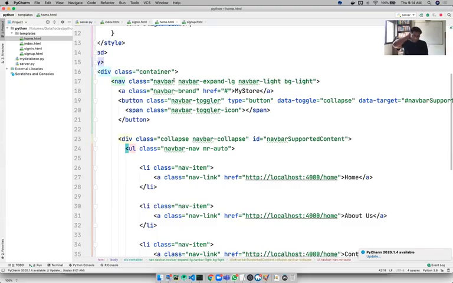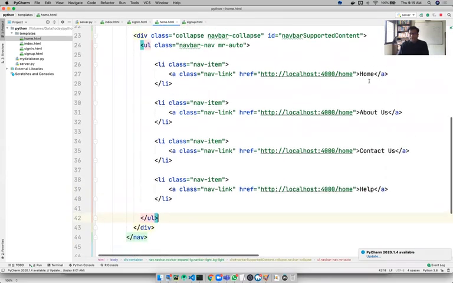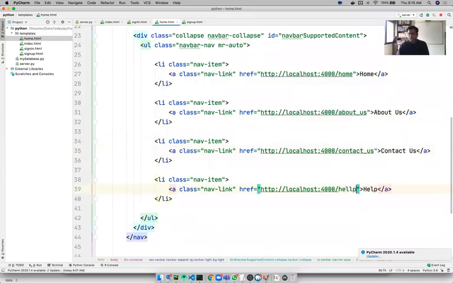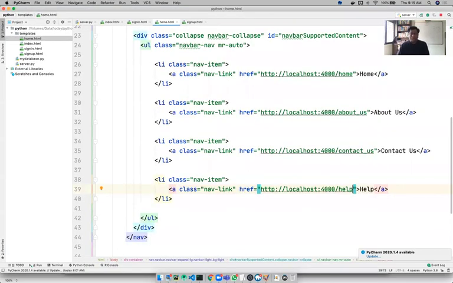Let's see how it can be done. So thinking about this, I came to a conclusion that we have the home, we don't have any about us. So I'll change this to about us. I'll change this to contact us, and I'll change this to something like a help, as simple as that. So probably if I just go back and now try to refresh it, you will see that, yeah. So here I am clicking on home, it goes to the home. It's something which is different, but it's okay. If I click on about, it goes to about, I should have gone to the proper about us, proper contact us, and proper help, but it's okay. We know how to fix this problem.